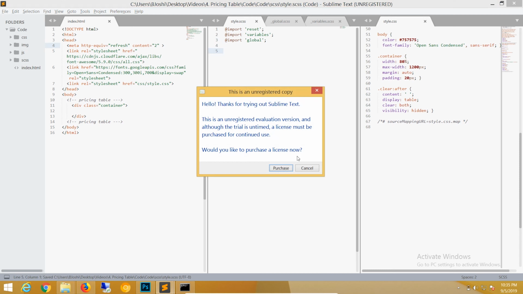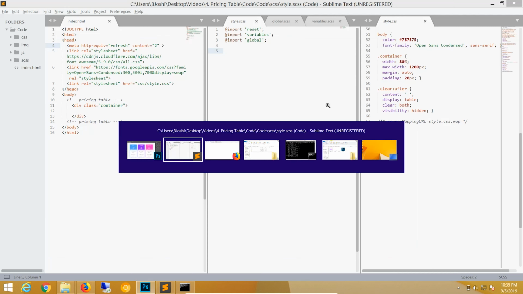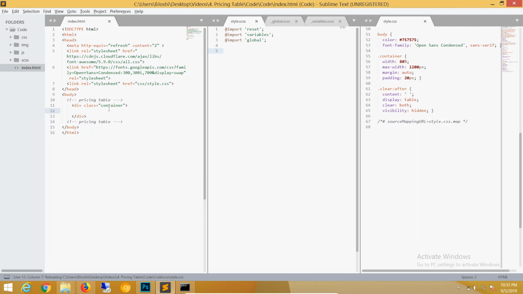Let's first create the HTML for this. As you can see we need three similar sections, so we are going to create that. Let me create the pricing wrapper first. Inside the pricing wrapper we'll be having three pricing sections, so let's create them, and since we'll be needing three of them, inside each of these pricing sections we'll be having a pricing header, and inside each pricing header we'll be having a heading and an icon. So let's create a heading with some package as heading, and then we'll be having an icon wrapper.